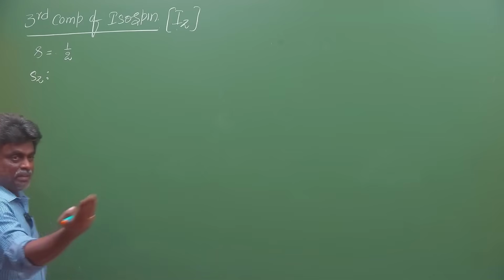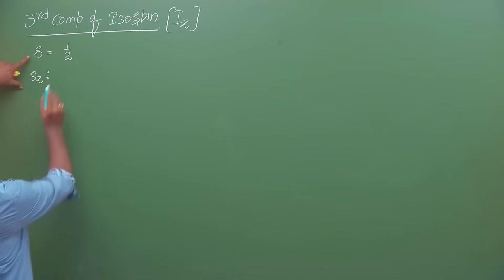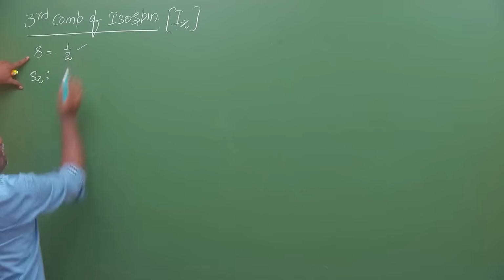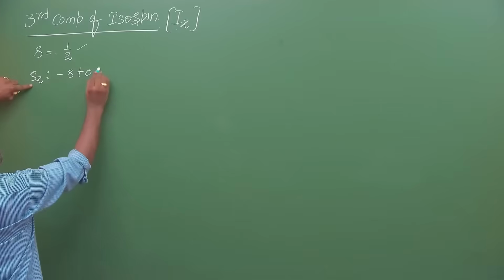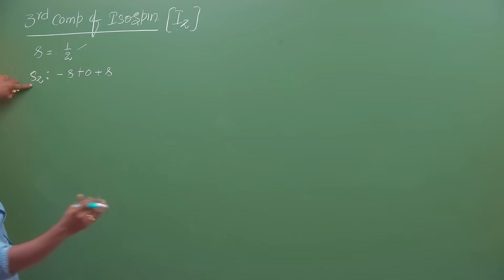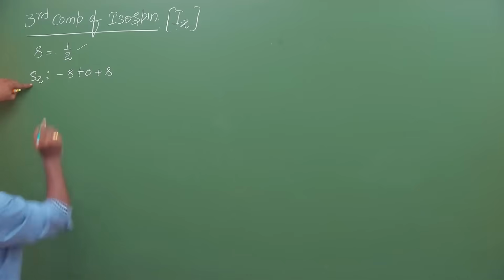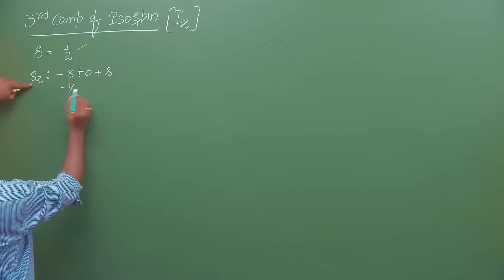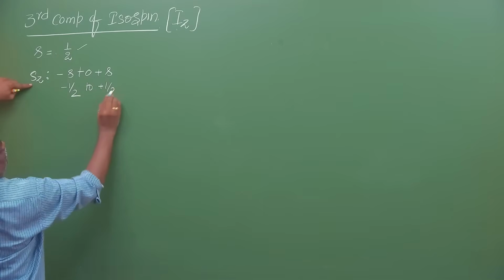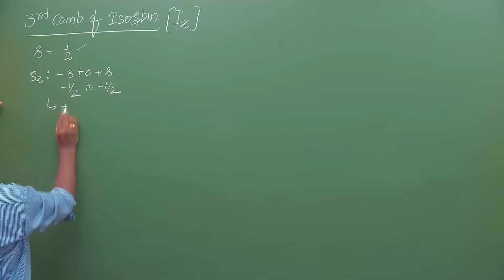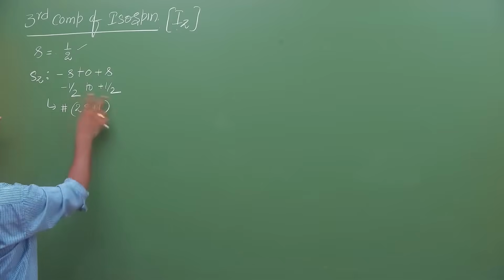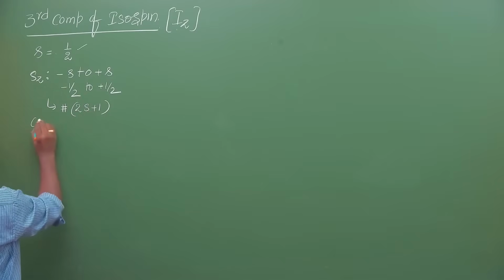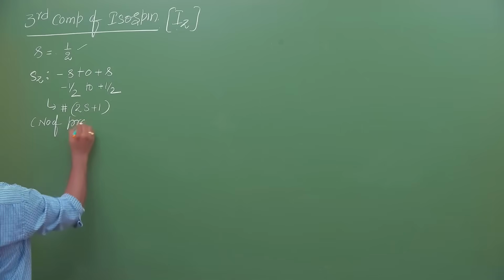IZ. Everyone, please. I hope you know spin of electron is a half, then Sz takes values from minus S to plus S. Say yes or no? Sz and ms h cross. I am not taking h cross, just I am taking ms. Understand? So minus S means what? Minus half to plus half. But always the total number is equal to 2s plus 1. How many it will take? And these are called number of projections.